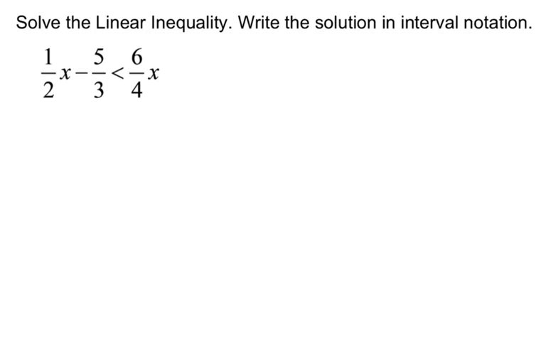The first thing you may notice, though, is that we have these fractions, and sometimes fractions are hard for students to deal with or they don't want to deal with them. So when we're dealing with an equation or an inequality with fractions, we'll look at the LCD of the denominators. And the LCD of 2, 3, and 4, the least common multiple we're going to have, is 12. So 12 is the number that we're going to multiply each term by to clear the fractions.